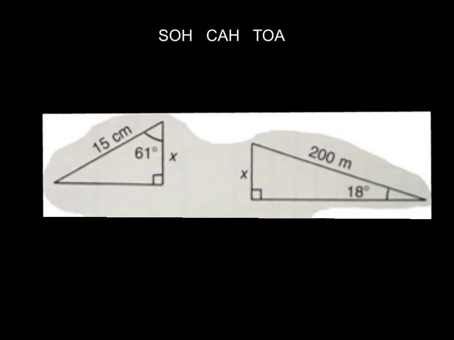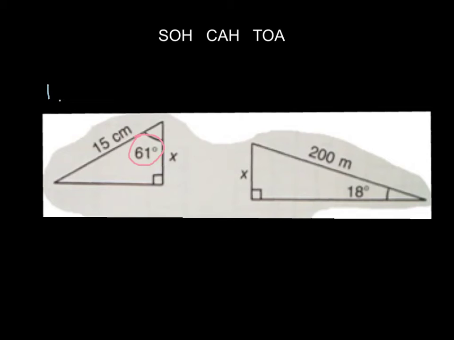and then solve from there. So if I'm looking at this one on the left, we'll call it number 1. My first step is to look at the angle that they're giving me. They're giving me this angle 61. So that's where I'm going to start, right there at the 61 degrees. There's always a right angle because we're looking at right triangles here. So from the 61, what side is the x? Is it the adjacent, opposite, or hypotenuse?